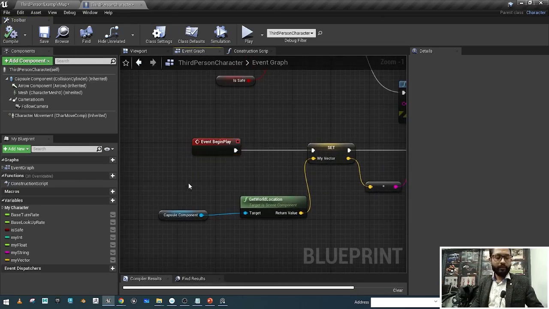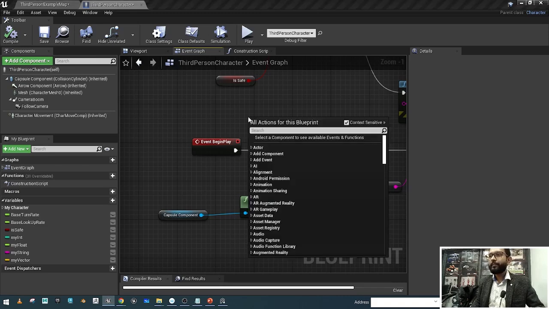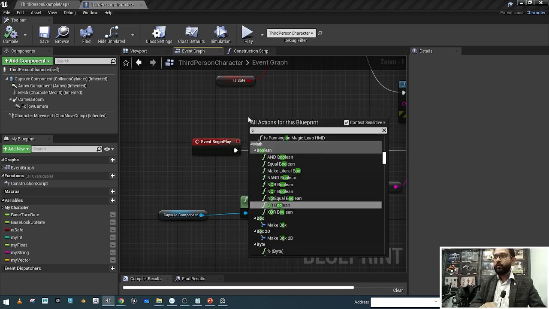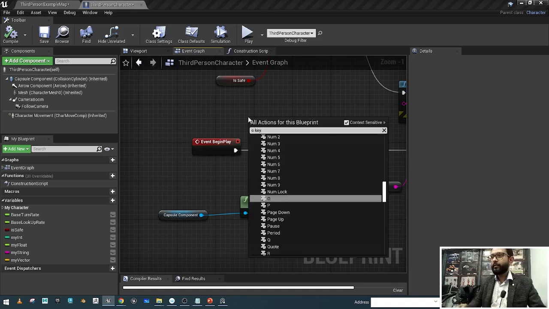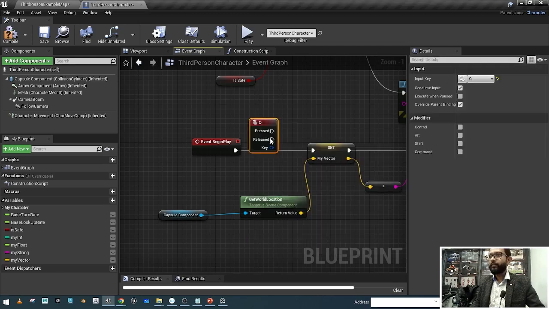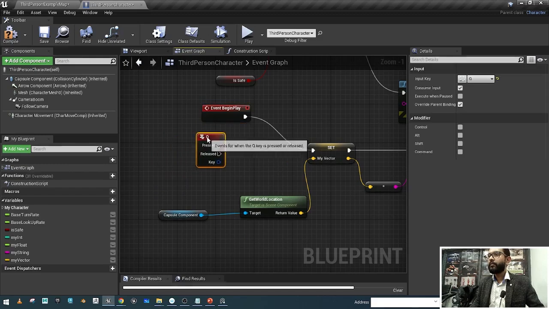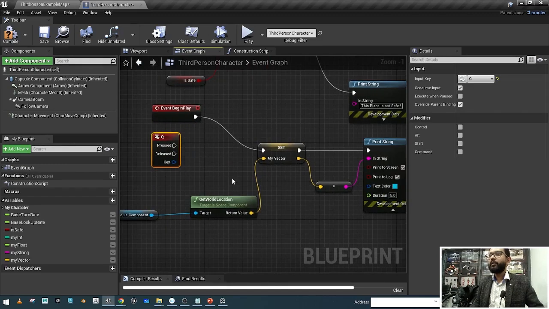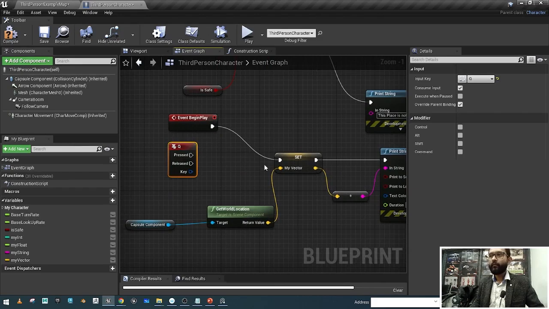For that I will hold tab and search for a key, like the Q key. When the Q is pressed, the message will be flashed. Just detach this node and go to pressed and connect it.